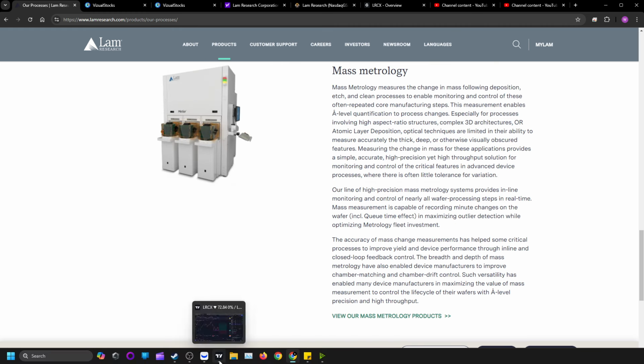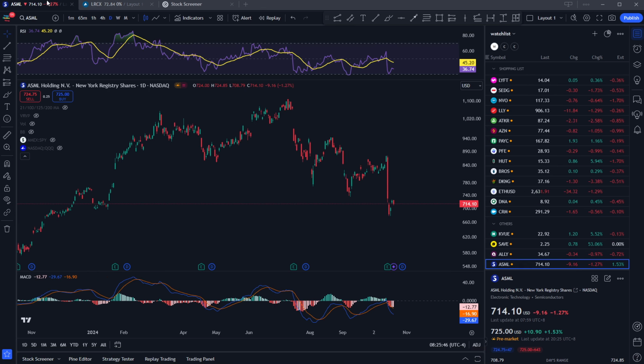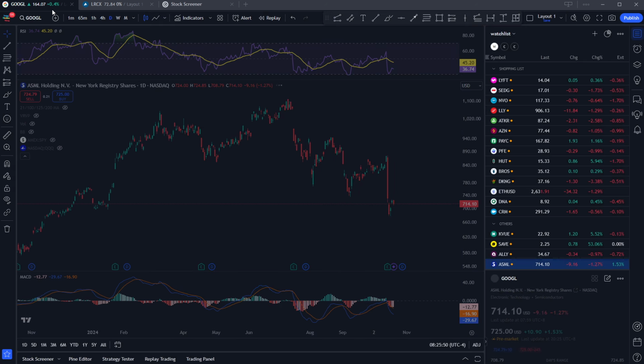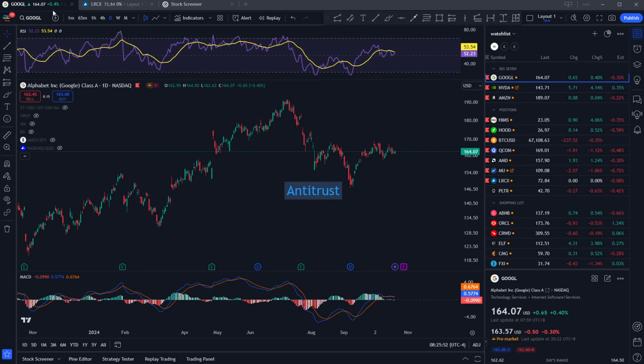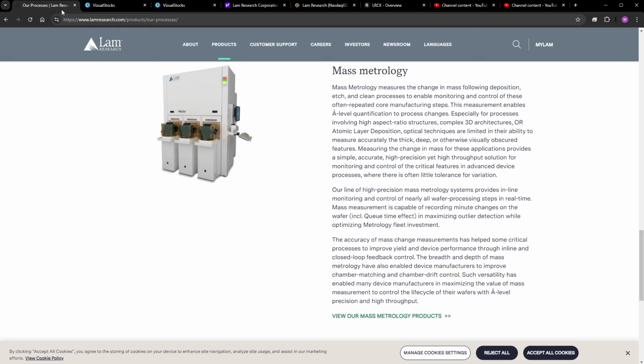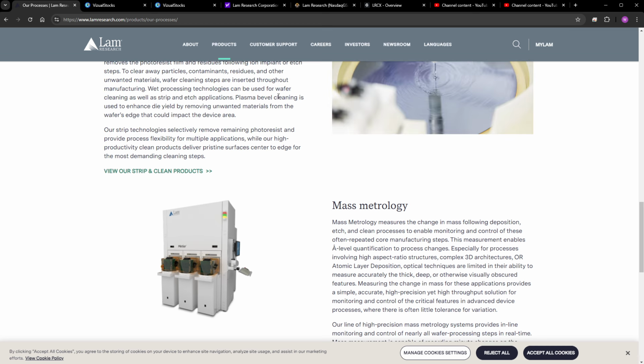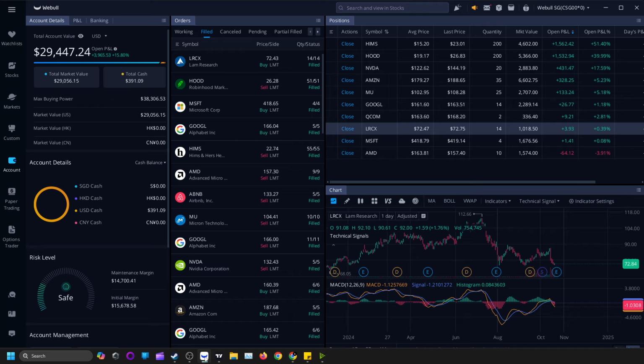As you have other competitors in the market, something like a Google trying to build their own chips, you're going to have probably more products being sold by Lam Research into maybe other companies that are trying to create fabricators, right? That is why I am investing in Lam Research. Might be a short-term investment, might be a long-term investment. I don't try to hold time frames hostage.